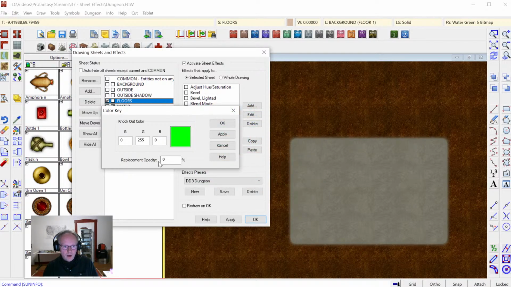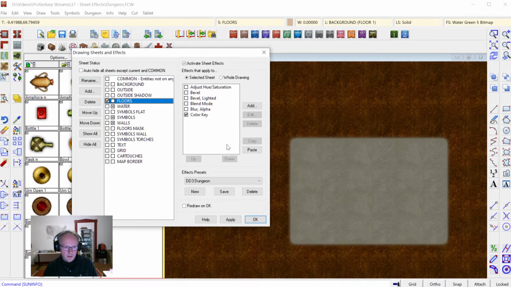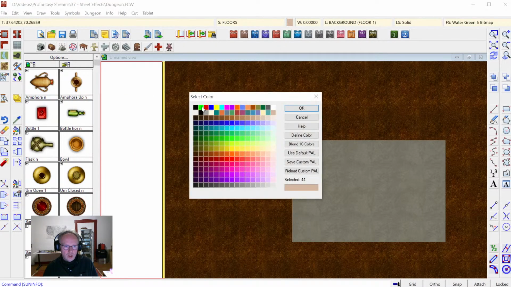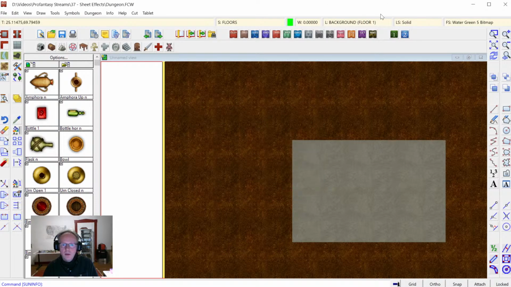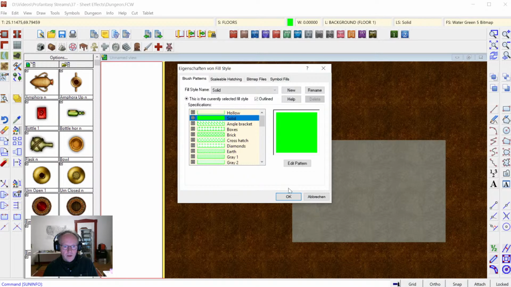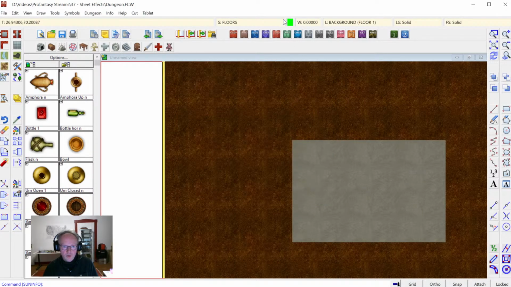And then you can set how strong, how much opacity you want in the replaced sections. Normally, if you want to do a complete cutout, you leave this at 0%. And then what you do, you change your settings to a solid fill color with the color you're choosing to knock out as the knockout color.